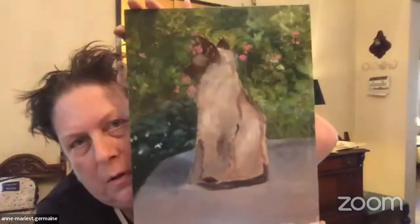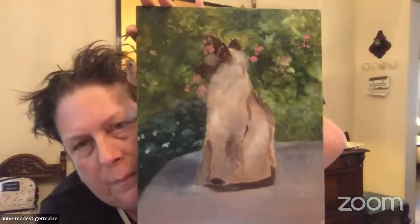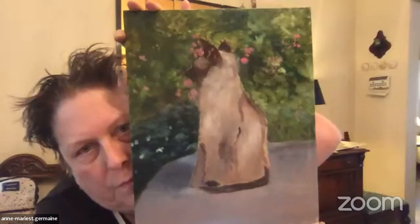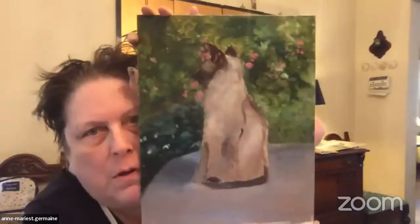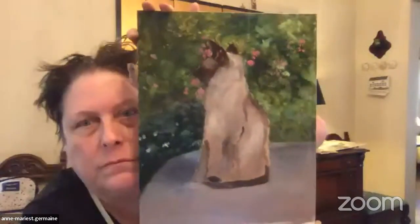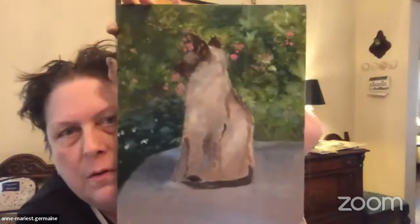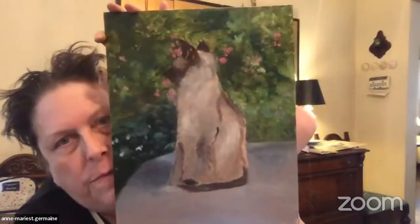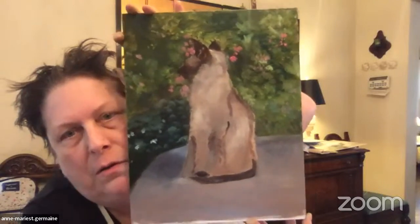Yeah, I think the tail got just moved up a little bit. But otherwise, I love the handling of the greens back there. Those are really expressive. They have a nice feel to them. I think you just bring out maybe one or two, and when you got your pinks in there nicely, boy, that's gonna be nice. I think this will be real nice.